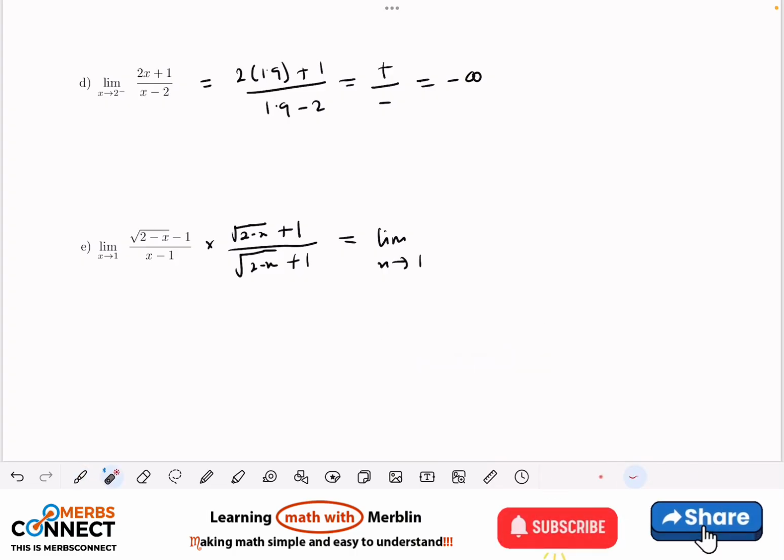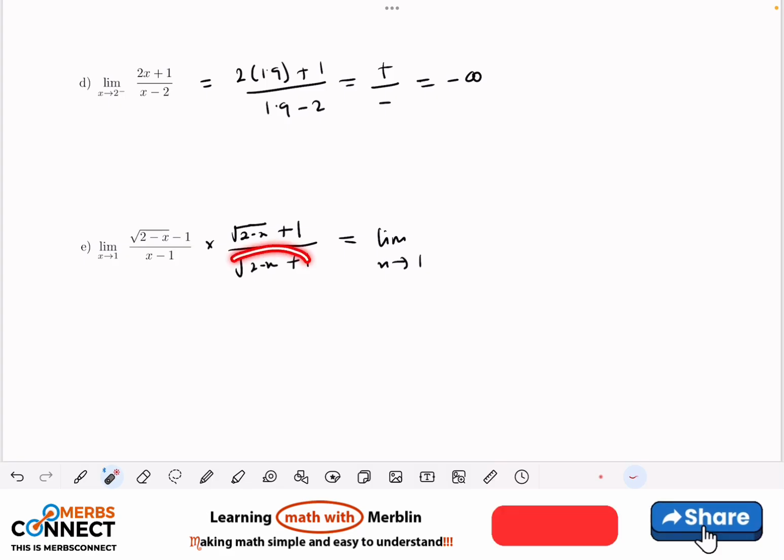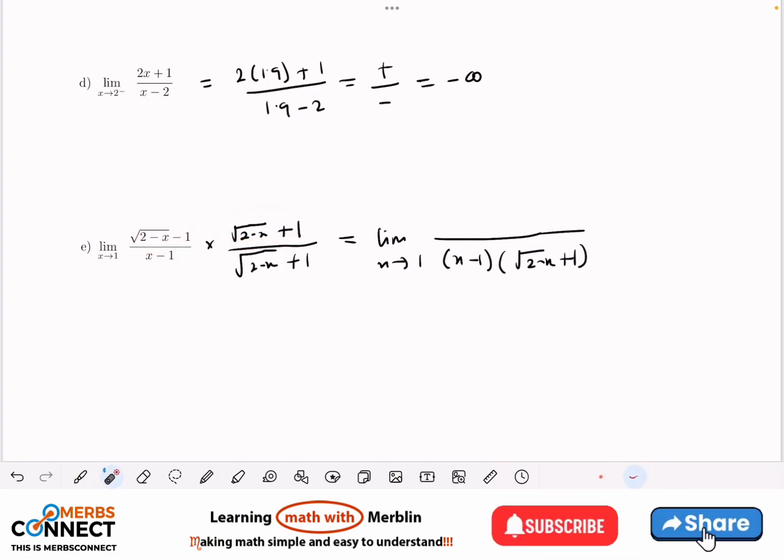Now one thing that you need to know is we will definitely do cancellation. When you want to simplify this equation, you just simplify the one that has a radical here and a radical here. That is the idea. So the top and then the bottom. When you look at the bottom here, you can see that this bottom does not involve a radical, but this one involves a radical. We are not going to simplify. We are just going to write it in this form: x minus 1 times root of 2 minus x plus 1. The idea is that when we simplify the one with the radical, we can cancel out, right?